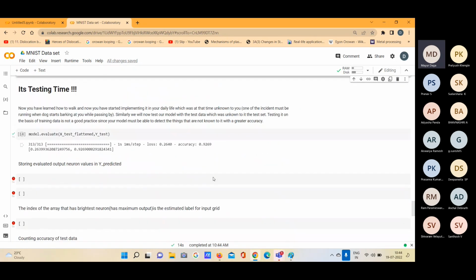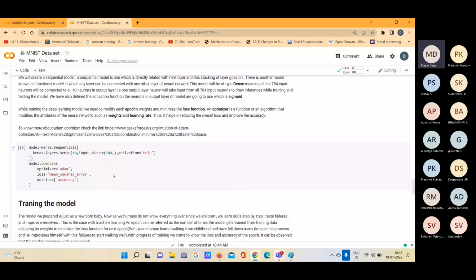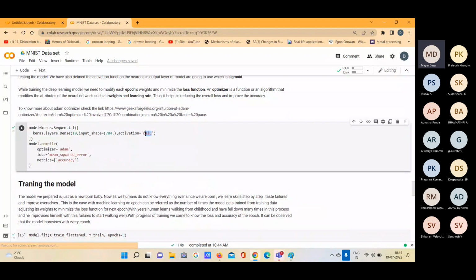So defining a model is crucial, and this activation function, this optimizer, this loss, they are what determine the efficiency of your model. So we'll keep categorical cross entropy as the loss function.